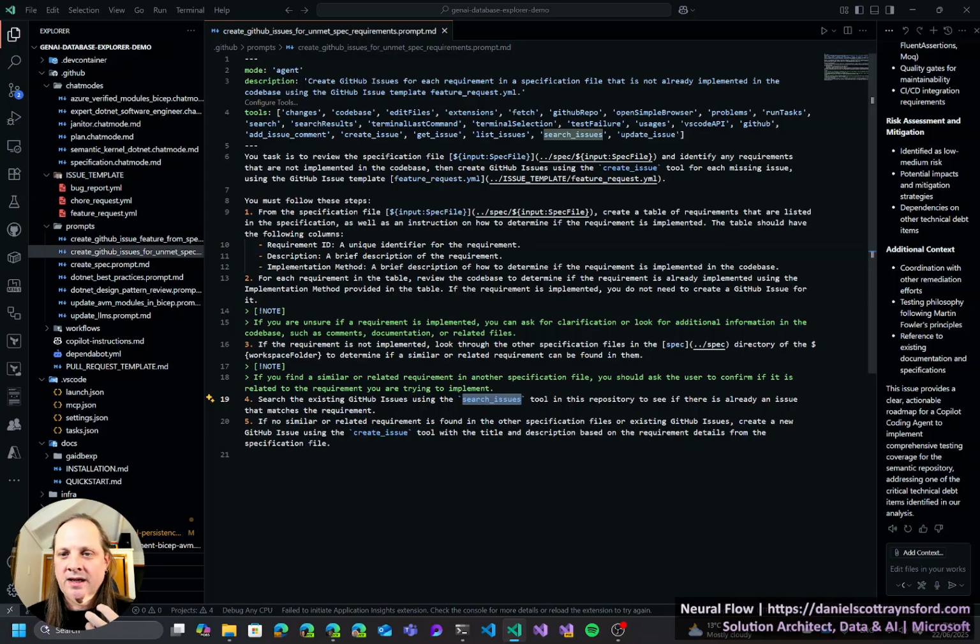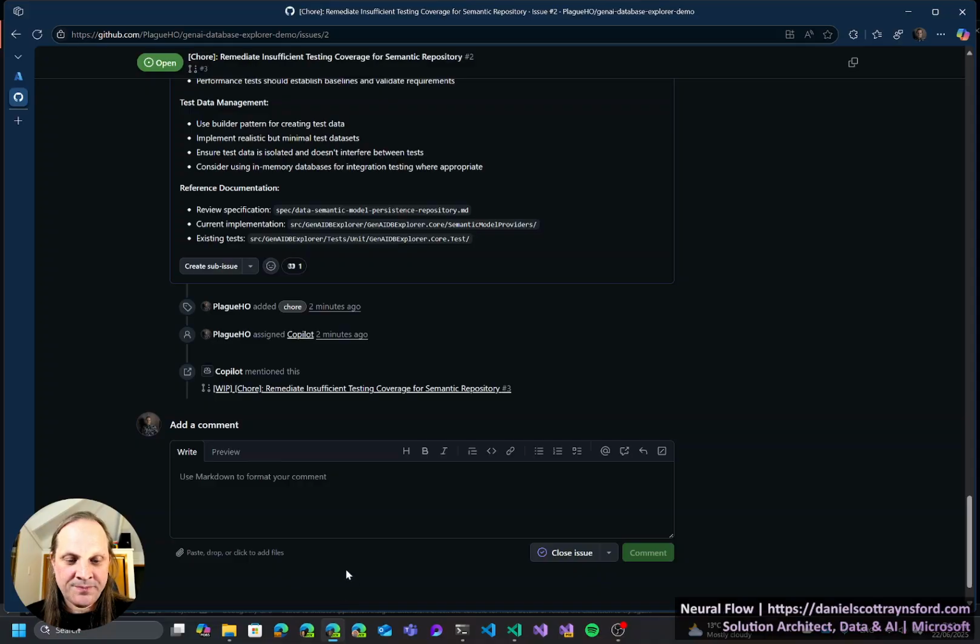So this really gives me the ability to scan across my entire code base, identifying technical debt issues, janitorial work that needs to be done, creating those issues automatically, maybe doing a bit of refinement, and then nominating them to my coding agent. But let's go back and see where our coding agent's up to.